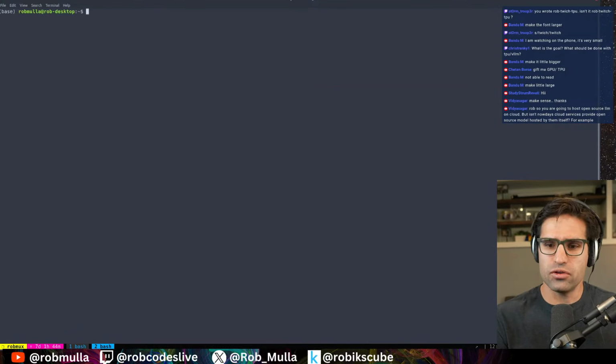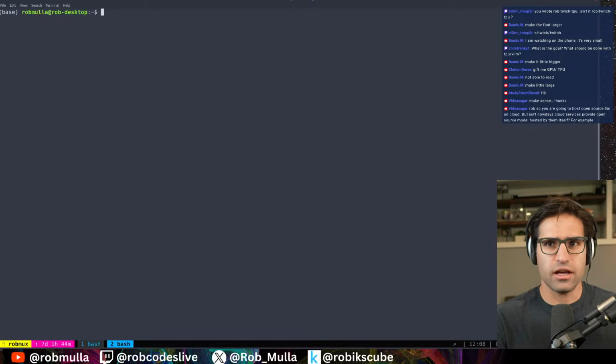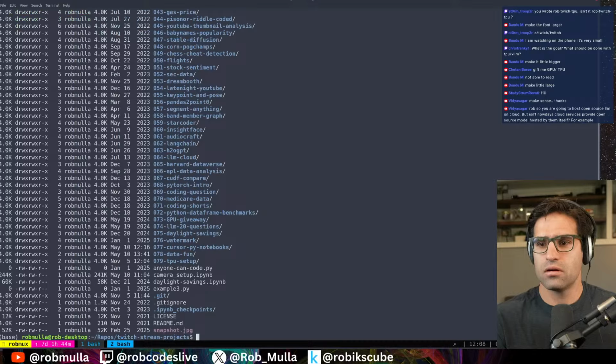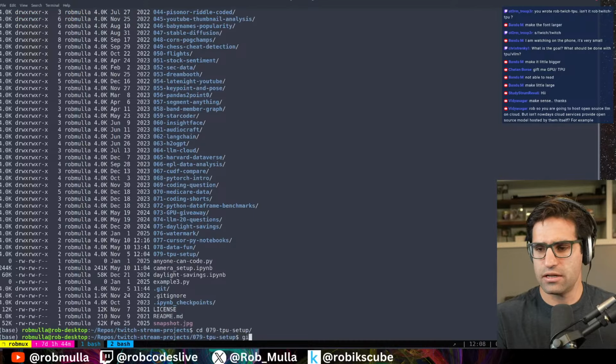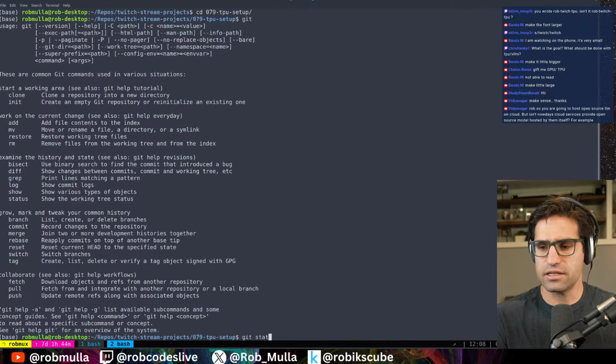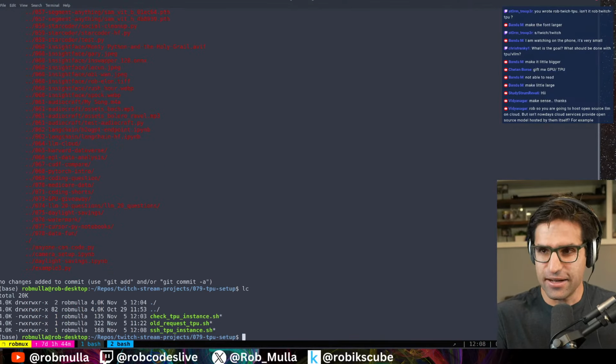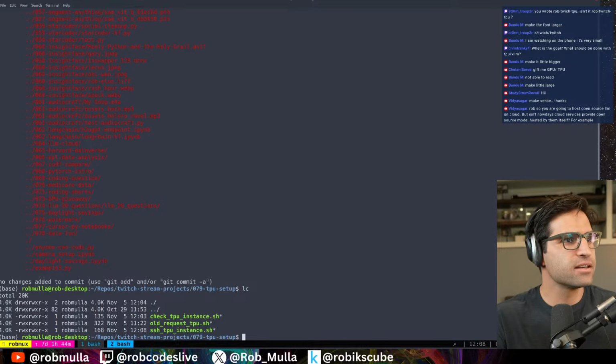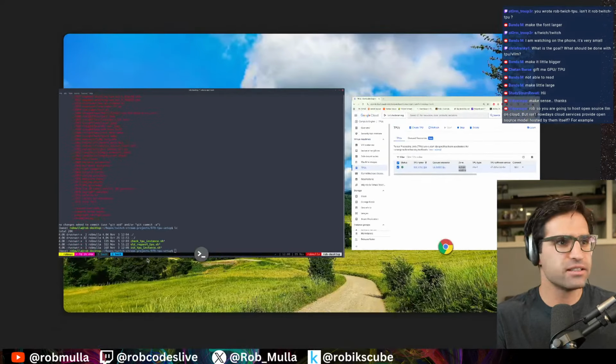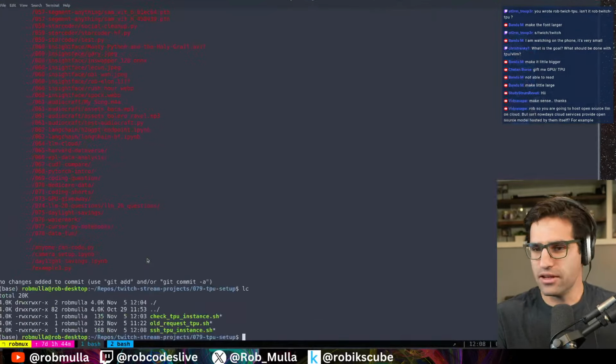Maybe I'll just make a whole new tab here in Tmux. Let's go ahead and commit to this Git repo, which I haven't committed to in forever. No, this is fine.